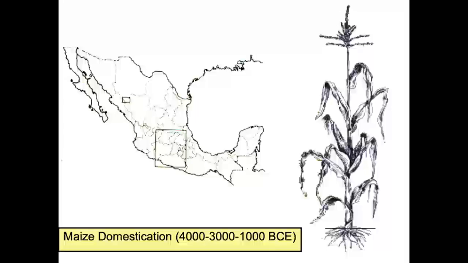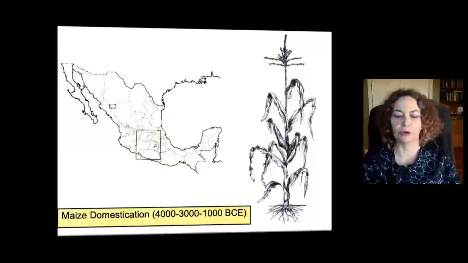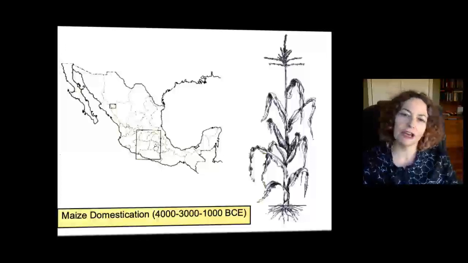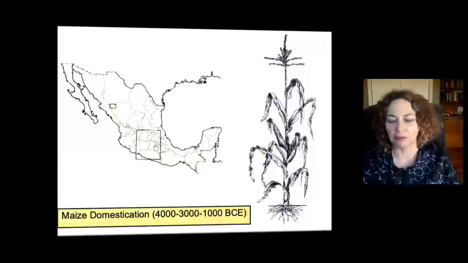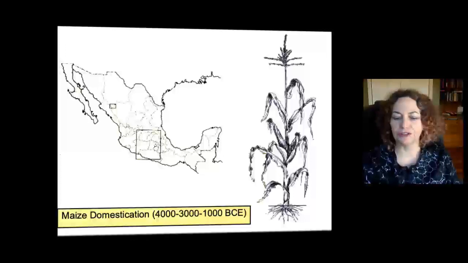According to the scientists, maize or corn was domesticated around Tehuacan in the century 4000 to 3000 BCE. Domesticated means that humans began to cultivate it for their own use. And BCE means before the Common Era. It's the scientific version of BC, or before Christ. So, corn was domesticated in South America about 4,000 or 3,000 years before the Common Era. The transition to an agriculture-based society was complete by about 1000 BCE, and agricultural societies were spreading.